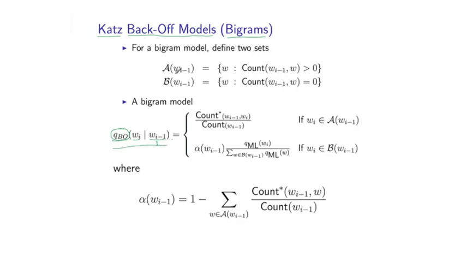Okay, so for a particular word wi-1, I'll define two sets. So, big A of wi-1 is the set of words whose bigram count is greater than 0. So, for example, for the word there, it would be the 10 words that I've shown you on the previous slide. In contrast, B of wi-1 is the set of words for which the count is equal to 0. So, this is the set of words which are never seen following the particular word we're interested in.